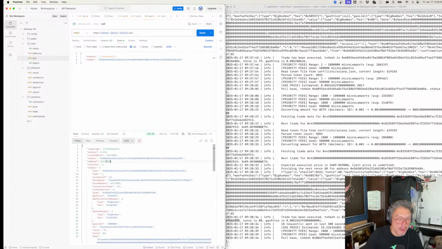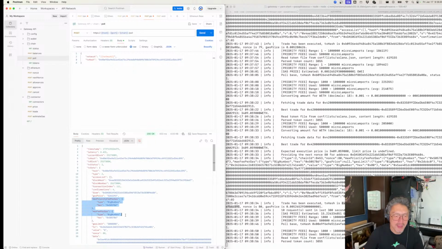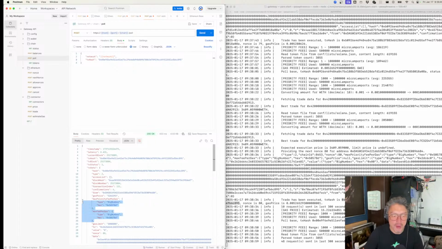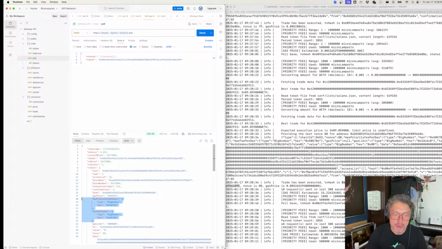Okay, so here's a key. We can also see how much fees we paid for this. By default, Hummingbot is going to send these max priority fee settings. I think once I finish the Solana refactor, I'll look at Base and Ethereum and try to make sure these fee settings are available to users, so you can more finely control how you're sending your Ethereum transactions as well as Solana.